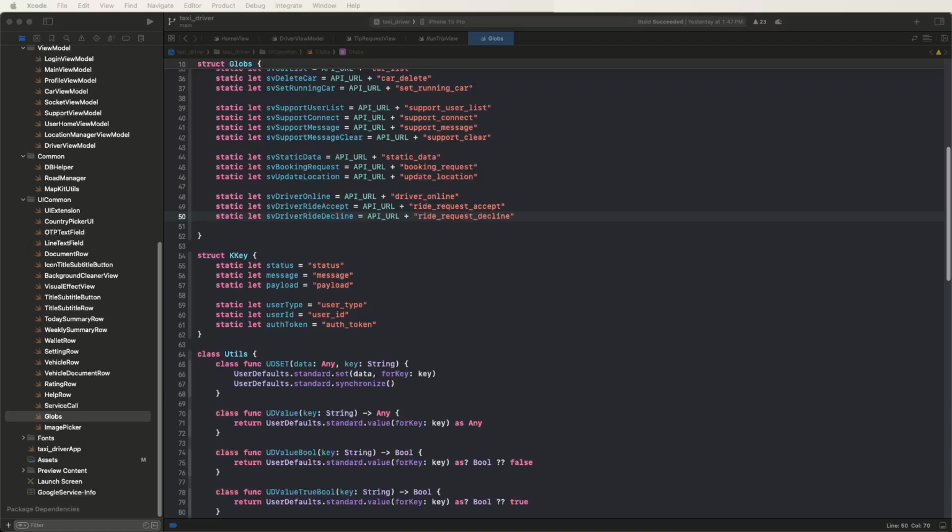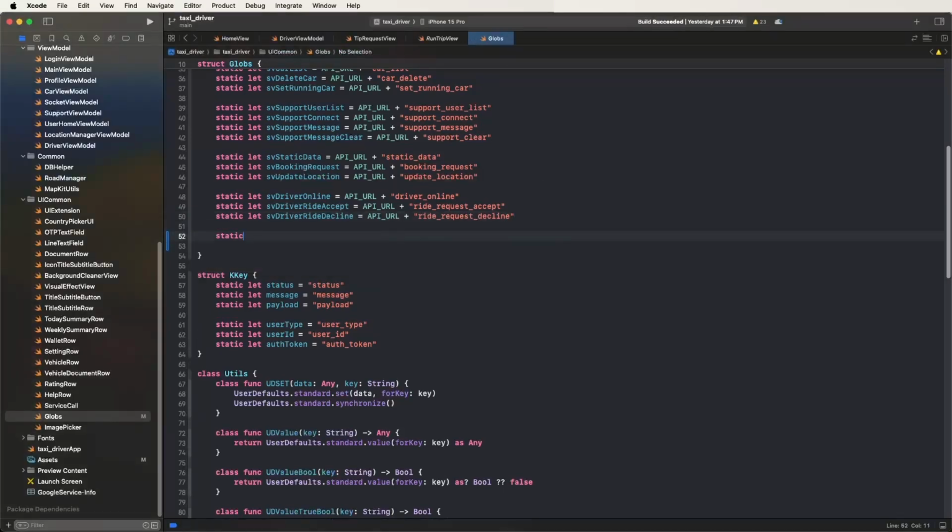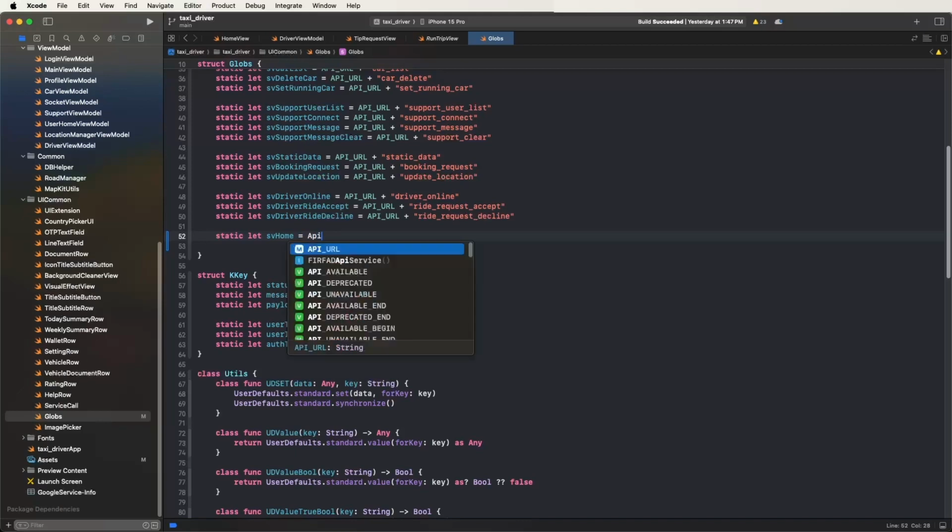First of all, we need to go inside the Globs file and write down the two APIs. static let SVHome is equal to API URL plus the home.